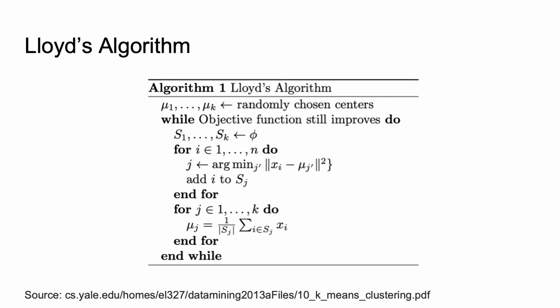It may be a good idea to repeat Lloyd's algorithm multiple times. This is because there can be more than one way to cluster the data, and the randomization at the beginning can result in different clusters. In the end, you can select the clusters with the least total variance.